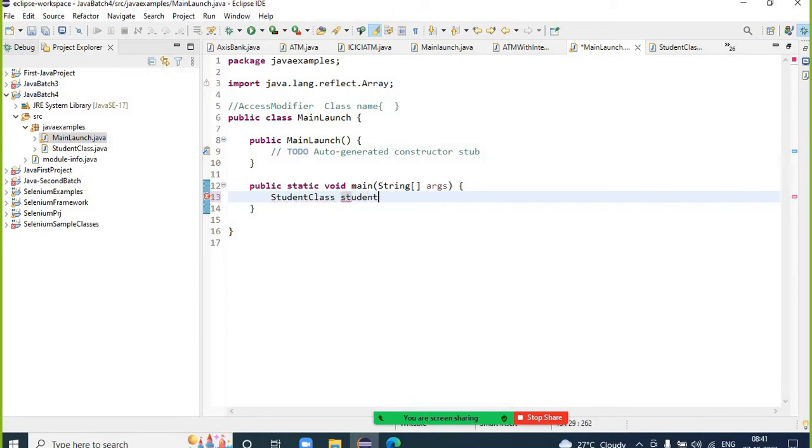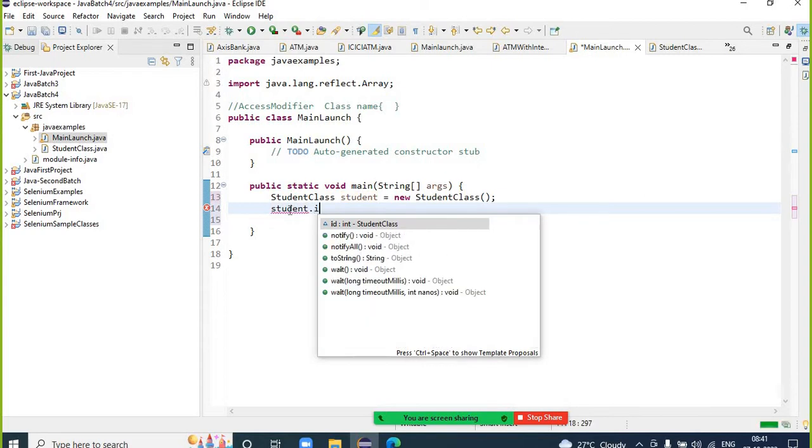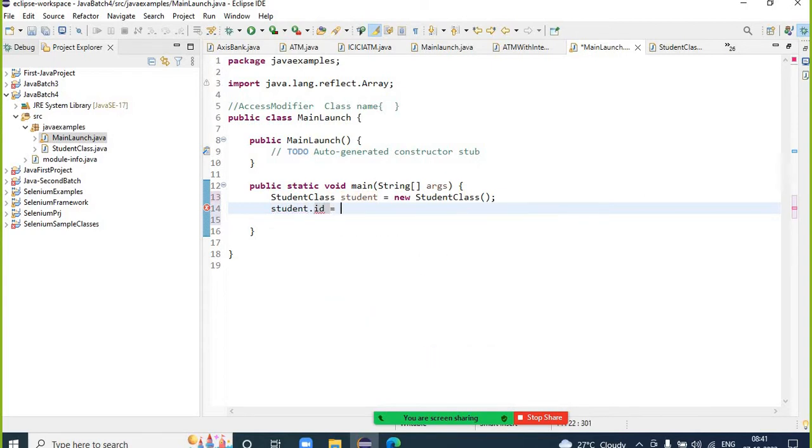Student equals new student, like this. So we created the object now. We should use that.